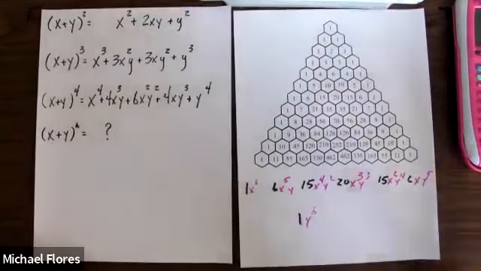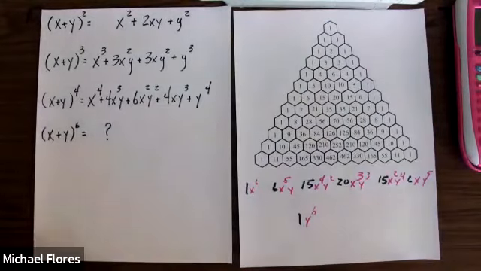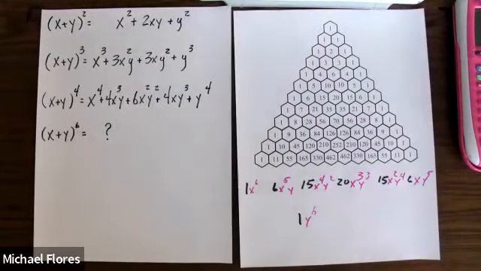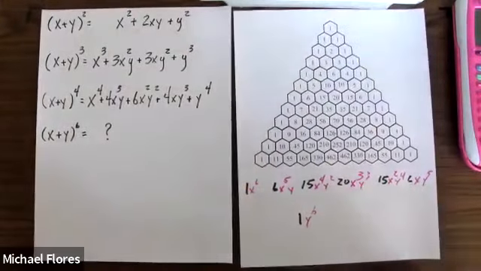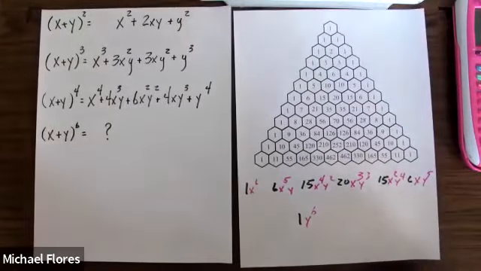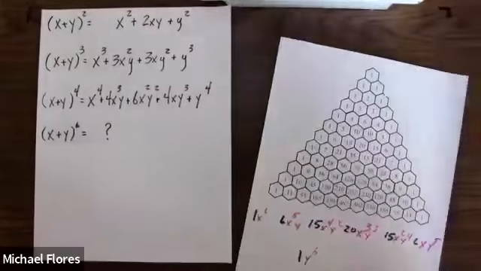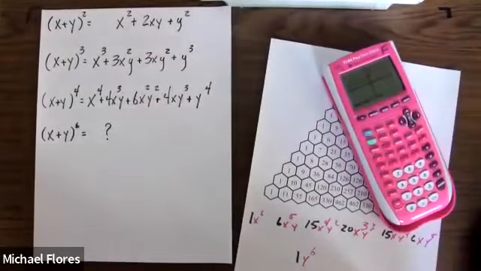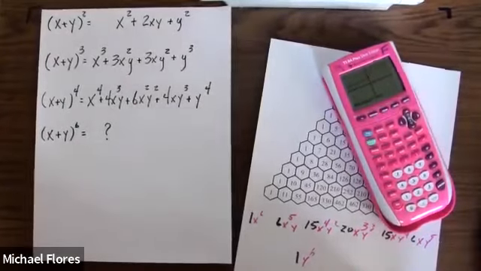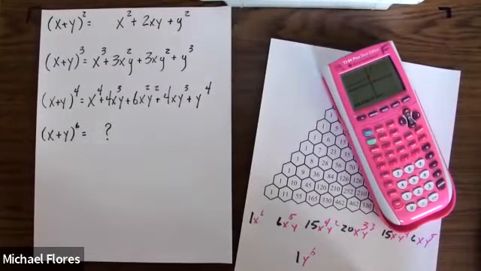We could go to row 8, find all the coefficients, x to the 8th, x to the 7th, x, and just go down the line, and it'd be pretty easy, right? But as I mentioned, you're not going to get this diagram today. We're going to learn how to do it using magic. I mean, the graphing calculator. That's what we're going to use, which is kind of like magic in a way. So everybody put on your magician's hat.